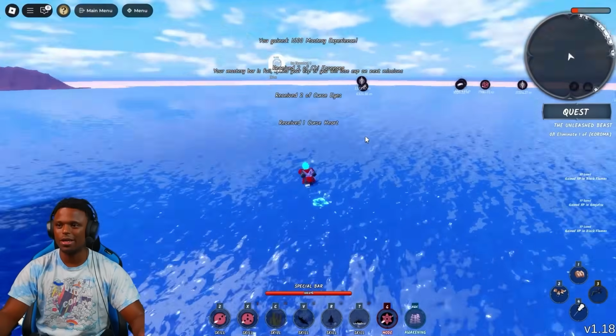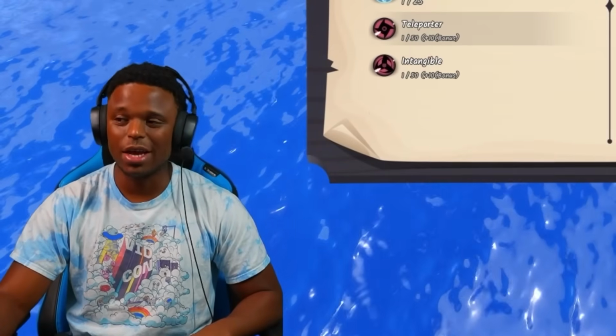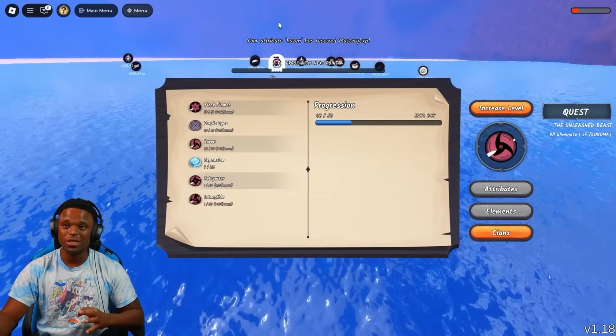There we go. Golly. Alright, so we tested all the abilities out. I would say, honestly, Black Flames is pretty tough. And like I said, I'm pretty sure you can use the curse mark with this and make it even stronger.